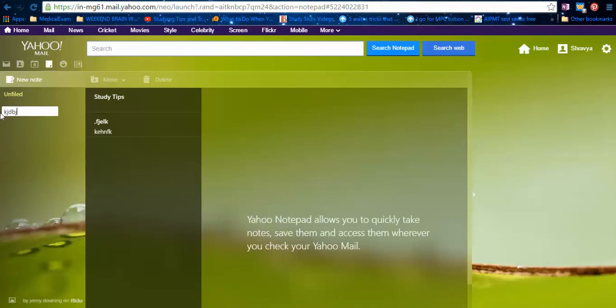Okay, so this is the only note. The point with this is you only have one notebook. You don't have several notebooks. That's the only thing that makes it different from Evernote and OneNote. In both of those, you have a lot of notebook options. But that's enough for your email, right? This is not a note-taking app for you. It's an email, okay? You should consider that at least.